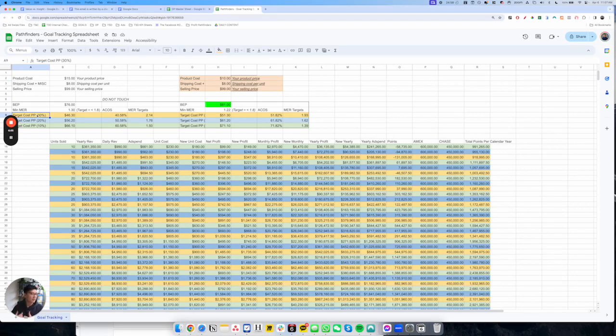And then when you actually start running ads, and there's another spreadsheet to help you with that later down the track, you'll be able to find out, okay, here's my actual target, my actual cost per purchase, or my customer acquisition cost. Where do I fall in these brackets? So I've given you 2 ranges, so that this is a planning tool, a forecasting tool, something that can help motivate you and push you further.